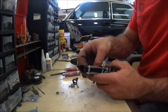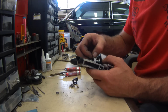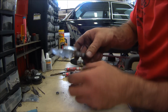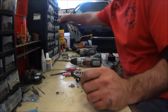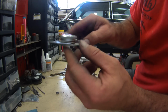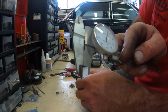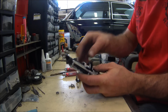So what I'm going to do, I'm just going to install this real quick. Let's see if my 9/32nd made it. I can say that's really tight. It gives you about 4/1000ths, which is about a human hair. I don't think you're able to see 4/1000ths on this caliper, but well. So there's 4/1000ths. That's how much clearance you have in those tubes right now. So you have to be pretty accurate, to say the least.